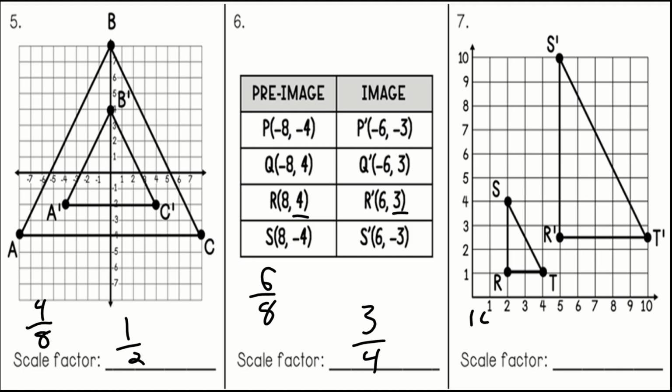All right, so we got 10 over 4. You use the t's, right? T and t prime. So our image was at 10, pre-image was at 4. If you put 10 over 4, though, that simplifies by 2's. So we got 5 over 2 if we keep it improper. Otherwise, it'd be 2.5 if we change it to a mixed number. Okay? Any questions on those?